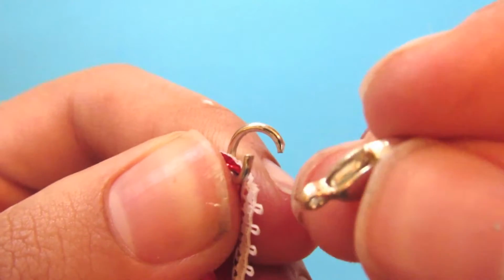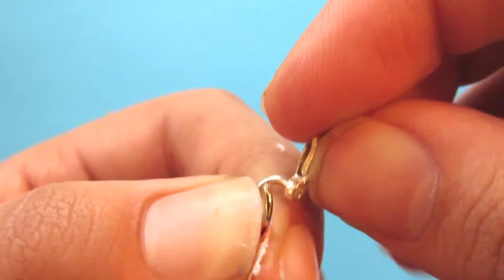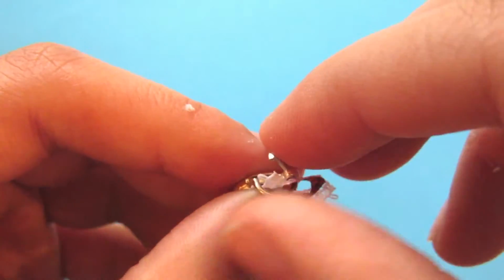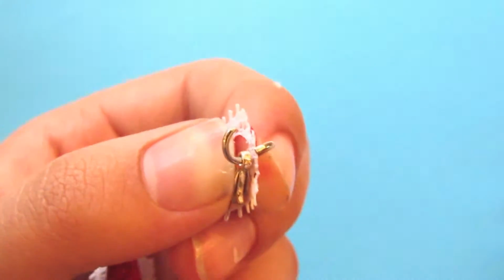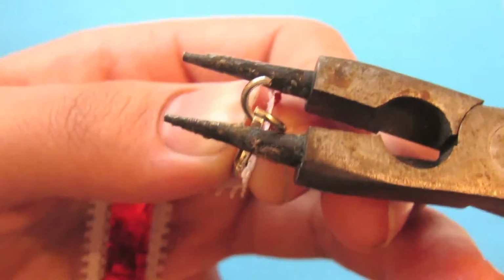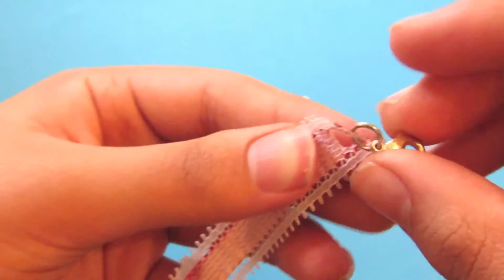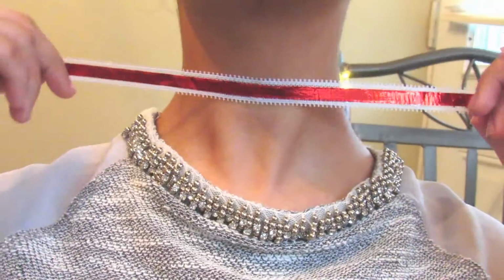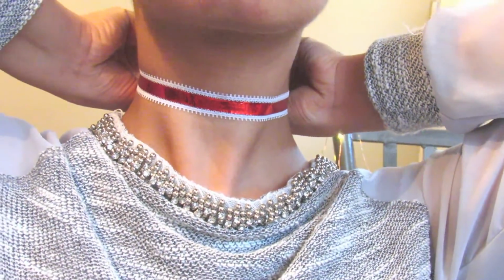Now I'm taking my other clasp and putting it through the little ring, that little small thing. Again, be very careful with this. It's very hard, trust me. But actually, with the little pliers, I think it's a lot easier. So make sure you don't use your fingers, because I don't think that's going to work out, honestly. So now I have a clasp attached, and on the other side I attached a clasp already. Now I'm just tying it around my neck, and it looks beautiful.